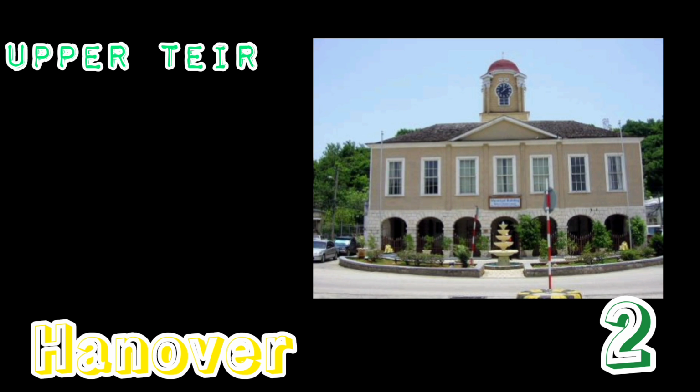Look at it. A building made of German architecture. Yes, German architecture. And what stands out about this building is that it has the town clock on top of it. So you have the town clock sitting on top of the building. Yes. And I will be ranking the different town clocks in another video. That's for something else. But anyway, let's not lose concentration.